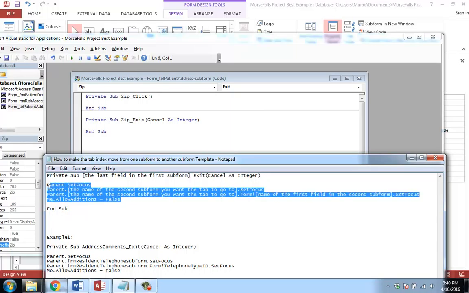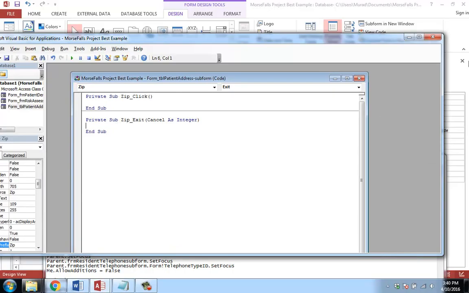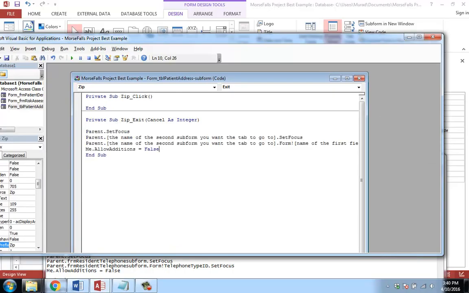Now I'll just insert those four lines. I was just making space to see the Parent.SetFocus. That's the first line, I don't have to change it. The second line says Parent dot, and then I need to put here the name of the second subform you want the tab to go to.